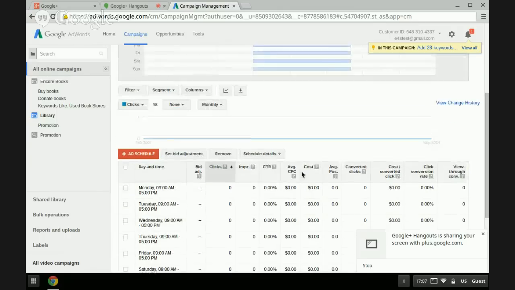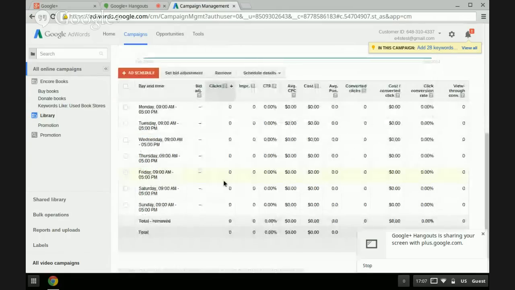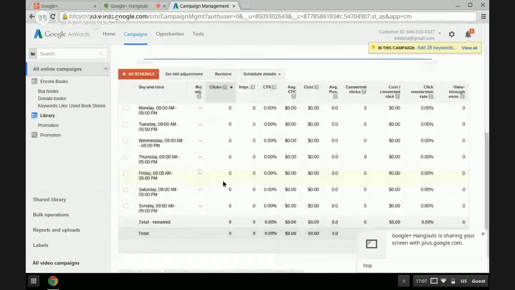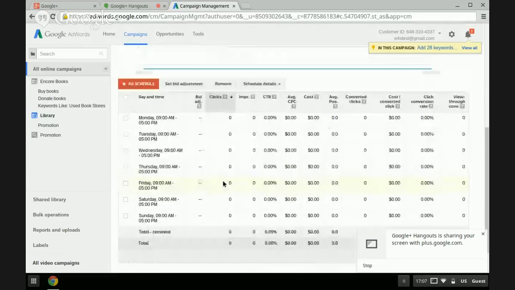So obviously, as we figured out, Saturday is the day we want to boost up our sales. We had that big conversion, remember? Absolutely. This is the day that we want to put our bid adjustment on. So if we just jump over to a visual representation, I just want to show you how you can actually do this bid adjustment. It's incredibly simple, and again, something that people don't realize is that easy. All we have to do, staying in the ad schedule tab, is choose this little line beside the day that we want to increase or decrease.